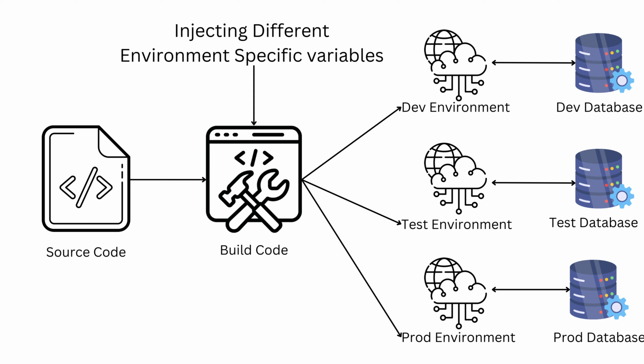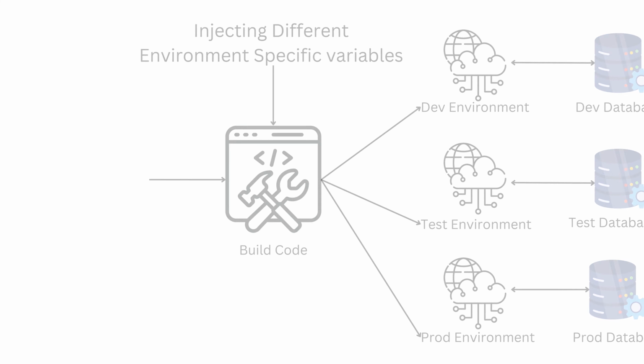Since we are still in the development phase, we can use the .env library to run our Node.js REST API by injecting different environment variables. Also, it is very easy to have all those specific variables in a separate file so that they can be easily changed and easily maintained. Let's get into the implementation.